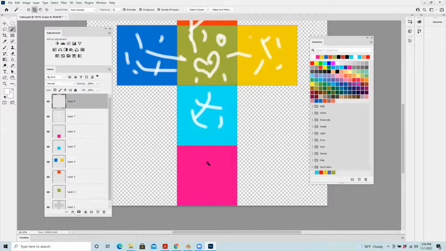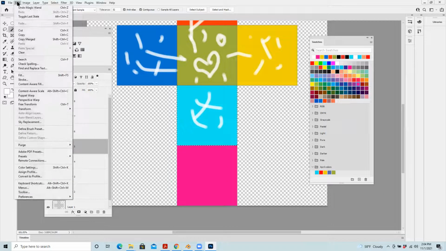I'll use Magic Wand again to select. I'll select this blue area. And I'm going to turn off sample all layers, by the way, so it doesn't interact with the white. That way I can select the blue layer. And if you use paste into, it can create a mask for you.